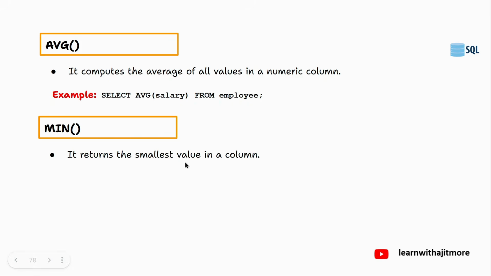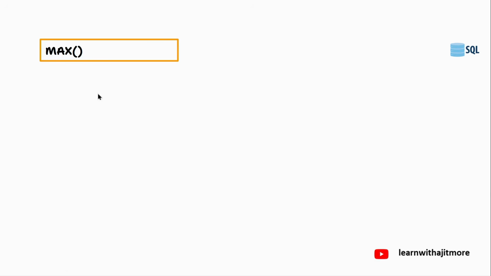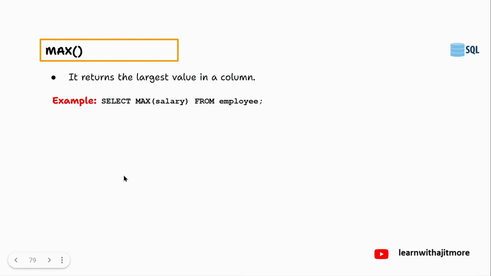Okay, so it returns the smallest value in a column, and nulls are never considered, right? Then, for example, finding out the minimum salary, and in the same way max returns the largest value in that column, and the largest value can be on a number, date, or numeric. Here I have applied it on numeric, so it will give you the largest numeric value, like on salary.